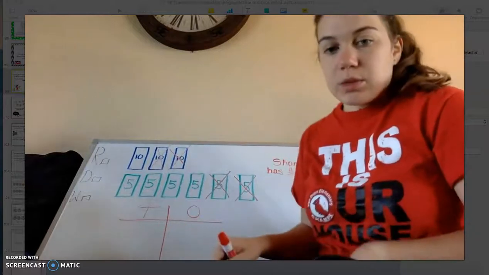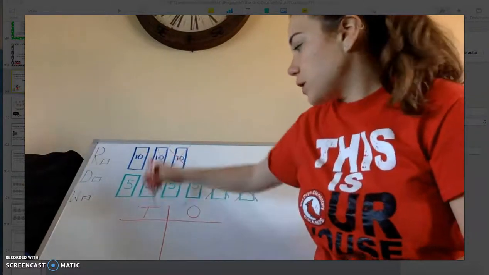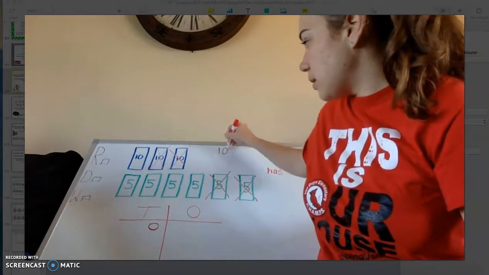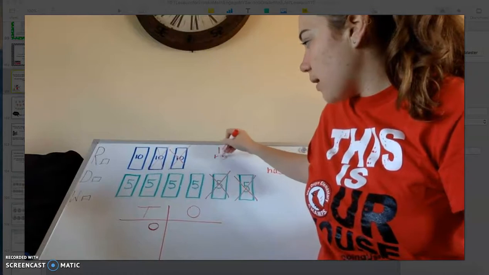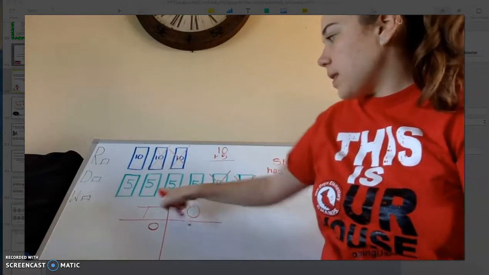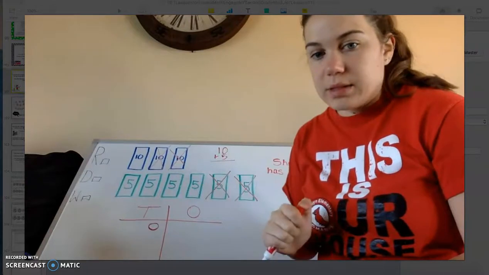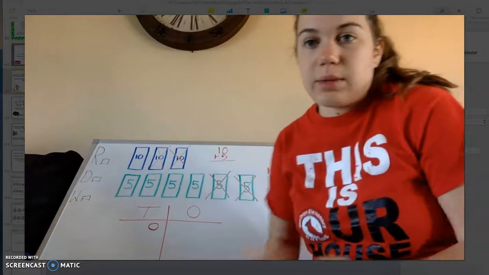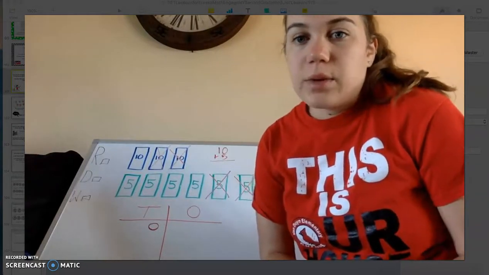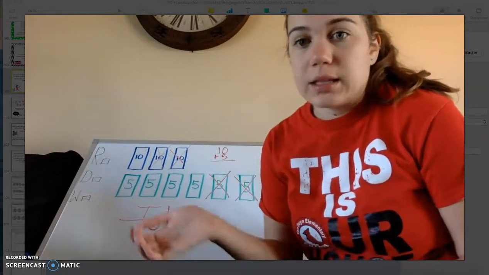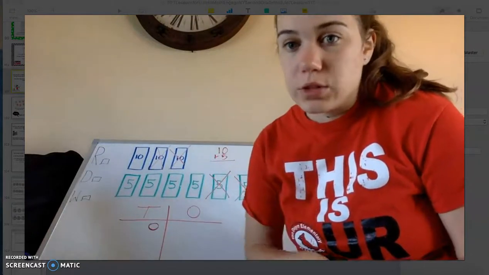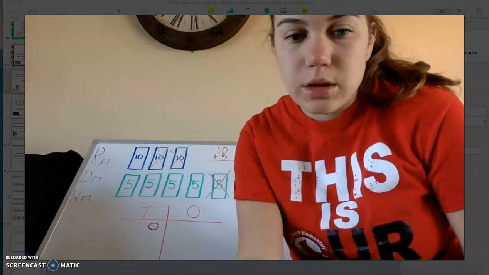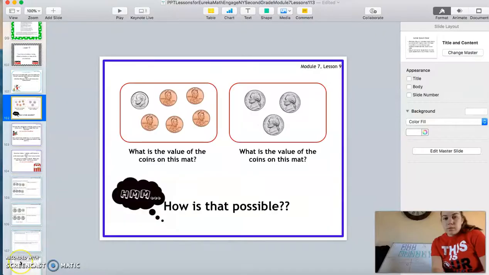If you needed to use your place value chart, that would be okay. You first want to show your 10, because you would add 10 plus 5 first, and then you'd need to continue to add more 5s. If you did it that way, that's all right. Send me a picture and I would love to check it for you. If you have more questions, that's okay. I can send you a video on how to solve it that way too. Just let me know. So let's go back and see what our other word problems are.